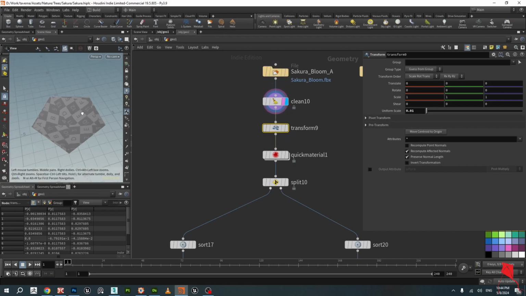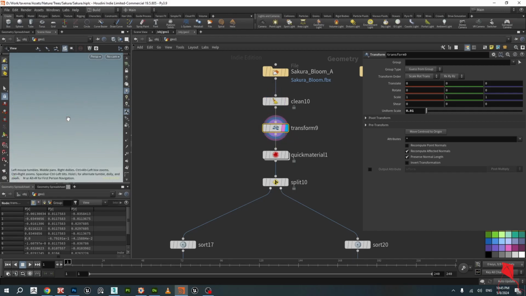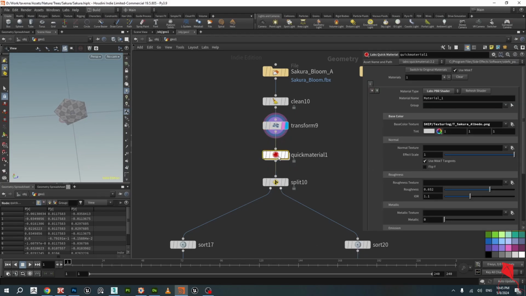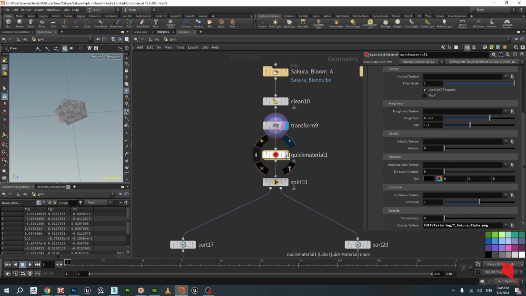So this is our initial flower, and you can see it's almost 5 meters. So these are meters. And then we transform it, and it becomes tiny, and now this is the actual size of the flower, that 5 centimeters that we had before. So when you import an FBX in centimeters, you always need to transform it. And then to make it just a little bit more convenient, I used a Labs Quick Material node, and I plugged it in. So I used the PBR shader, and I plugged in my albedo and my opacity mask, just to make it more pleasant for the eye, I guess, to see the result as it is.